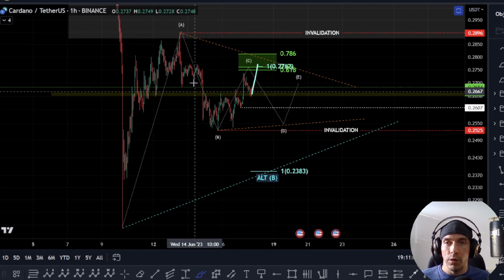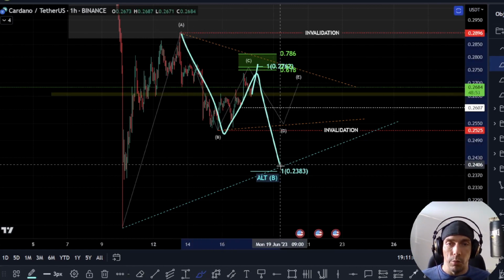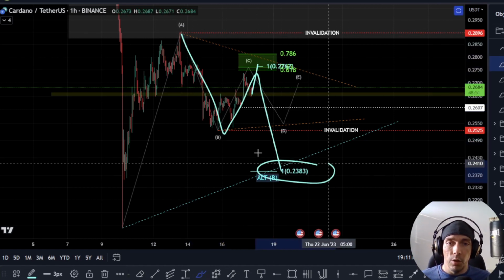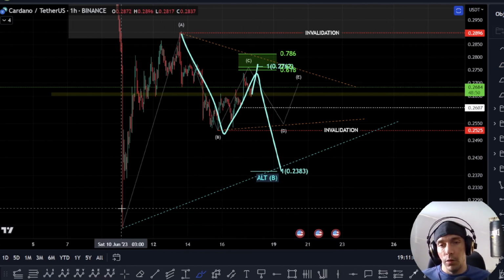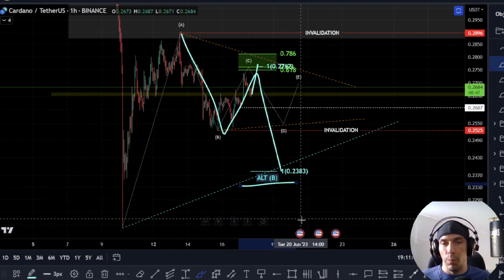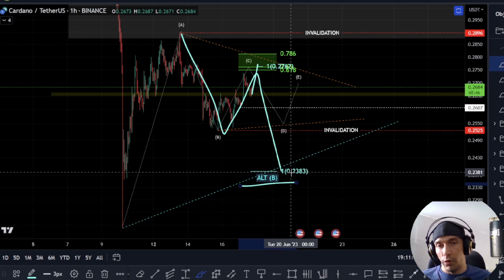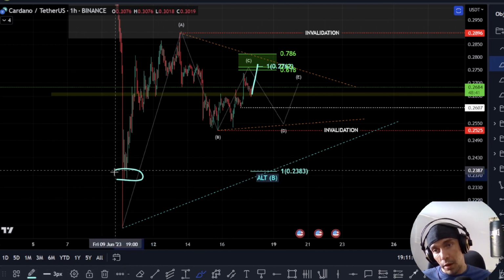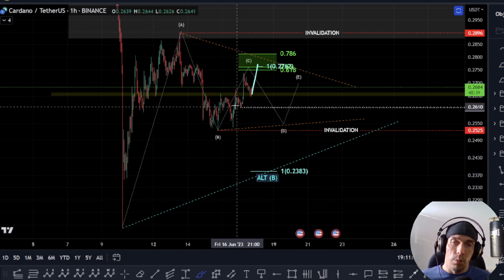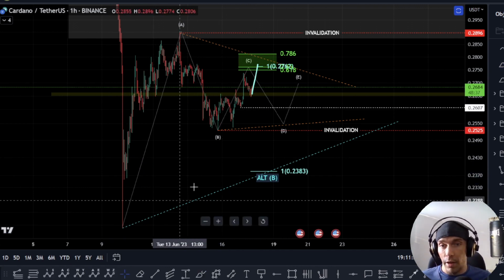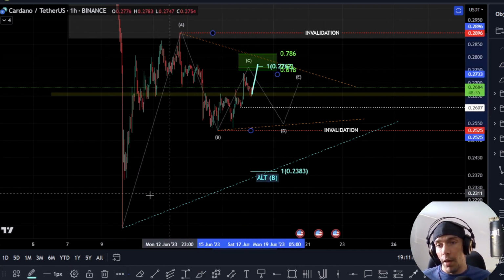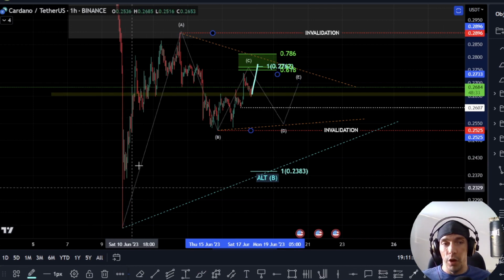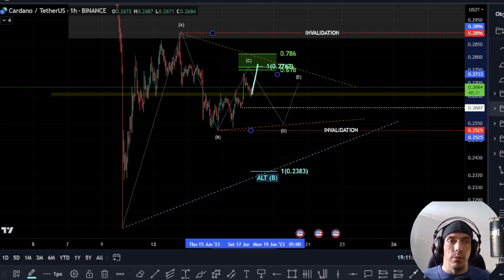Alternatively, if this B is not done, and like I said, this is A, B, and we see a C wave to the downside looking to break down here, what we could still see is that possibility that we could get a B wave lower down here towards this 2383 zone. Now, if we do look to break down here, I would be paying a lot of attention to these lows here. We could see this even extend out slightly, where we actually look to push down and fill some of this wick up. We'll have to keep an eye on it if we do actually see that.